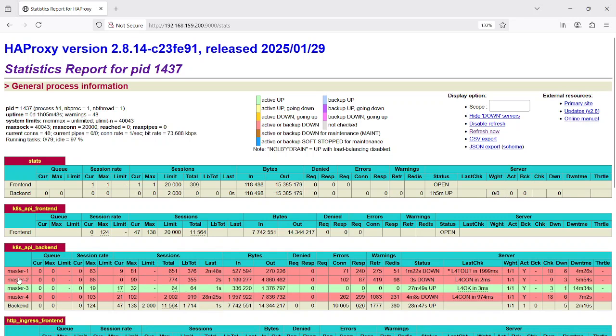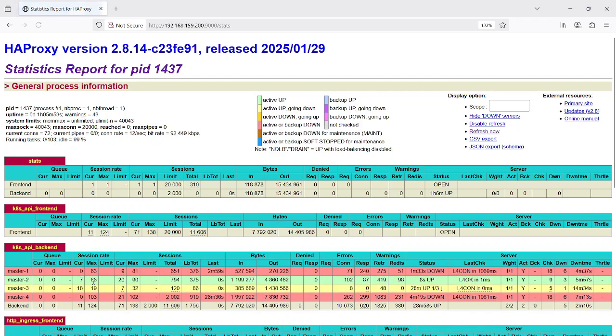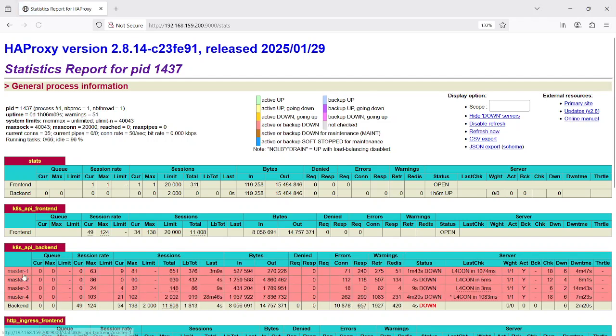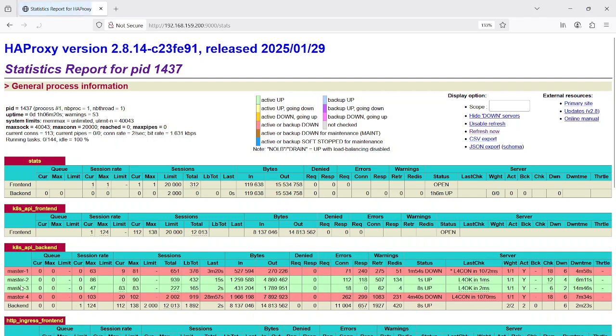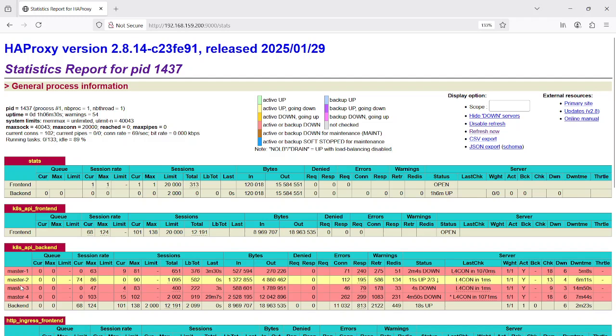You can see now master node 2 also loses its connectivity because the minimum number of required members is not met. You can see here green up and down in 2 and 3 because they are connected with the network. 4 and 1 lost the connectivity. You can see here sometimes green and again yellow and red, green, because the API server is trying to connect with the etcd, and whenever it is not able to connect, it will restart its service. When the service restarts, it will again turn to green.